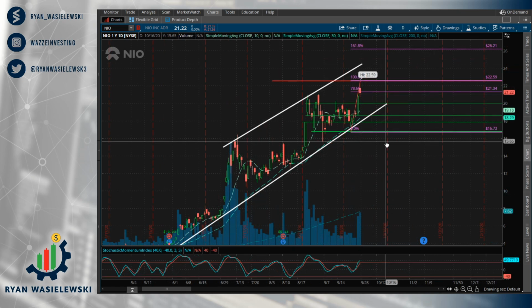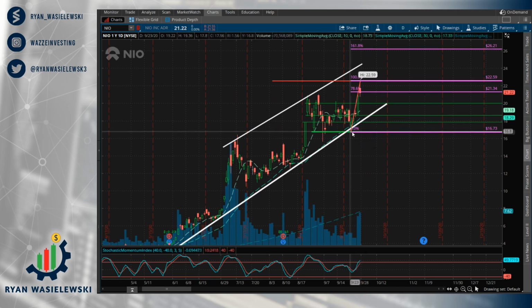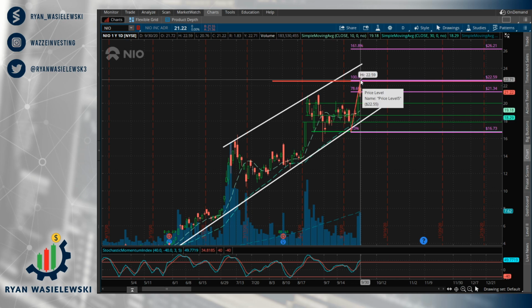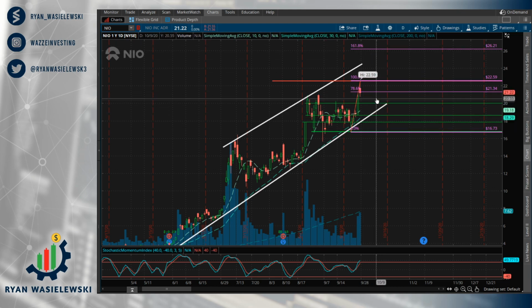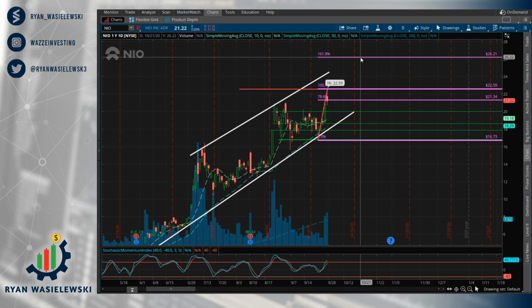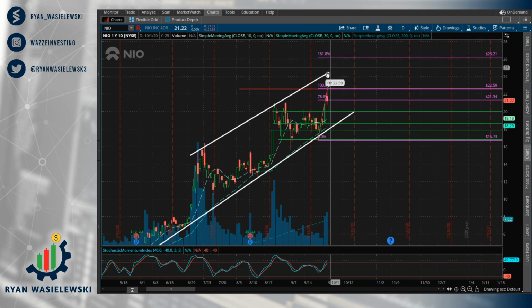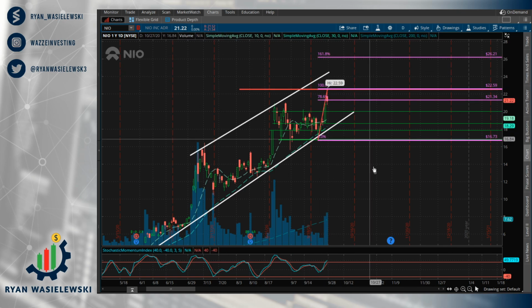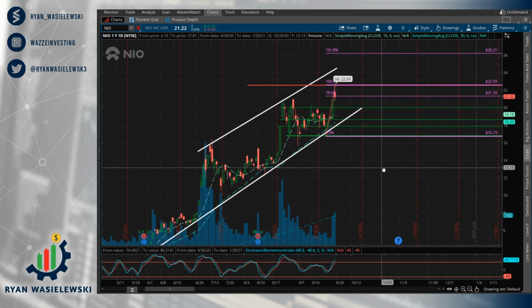Still taking a look at the one-day chart, I'm using our tool, the Fibonacci extension, with the swing low position here at the 16.8 and the swing high position at the 22.59 level, and then it propagates these levels of support and resistance. The only ones that we didn't have documented was this one here at the 21.34 level, and then also it gives us this higher one at the 161% Fibonacci level of 26.21, but I believe that's a higher value than even if it touches the top of our channel here. So that would be a very good point if it actually hits that 26 level. That's a big improvement from the current stock price.